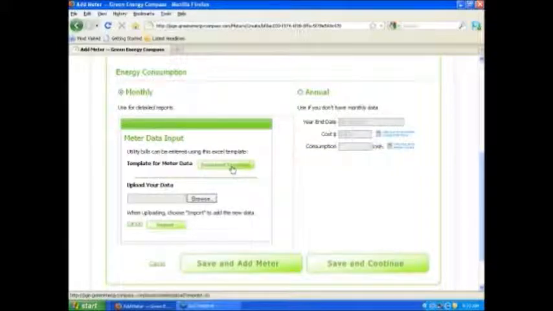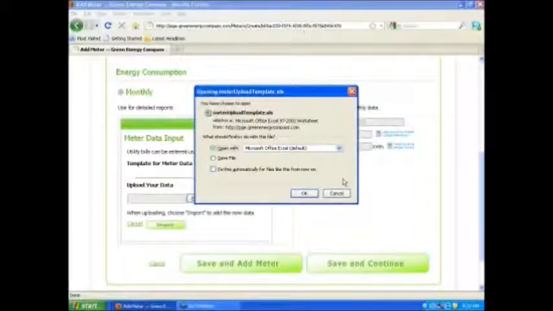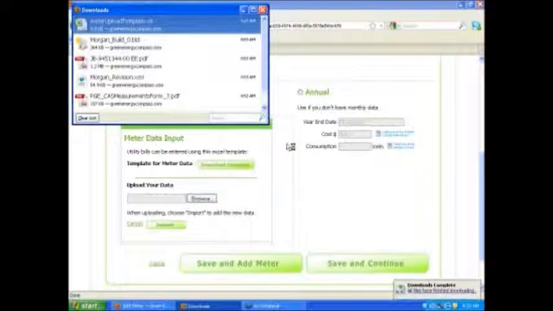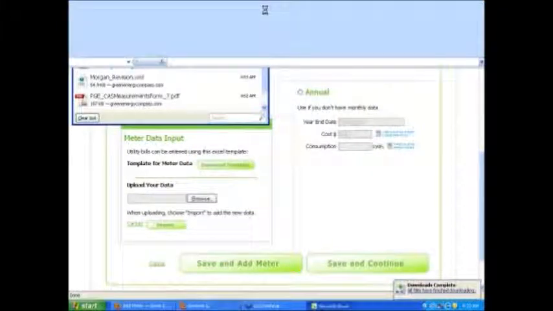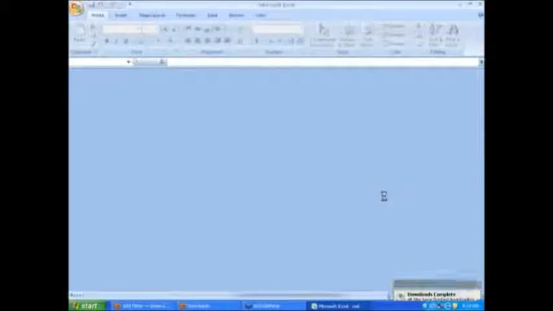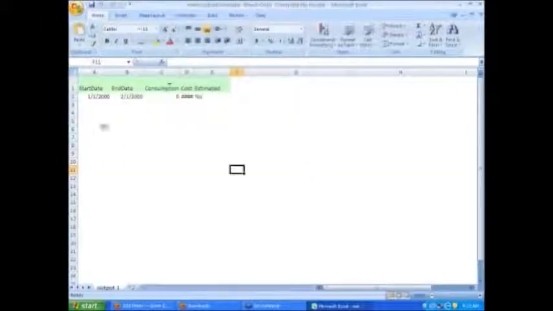If you do that, you can download a template here, and this is a little Excel worksheet. Let me just go ahead and show you what that looks like. And this should look familiar. This is actually the 1 worksheet version of the gas and electric worksheets that are in the JRT. So they're the same format.